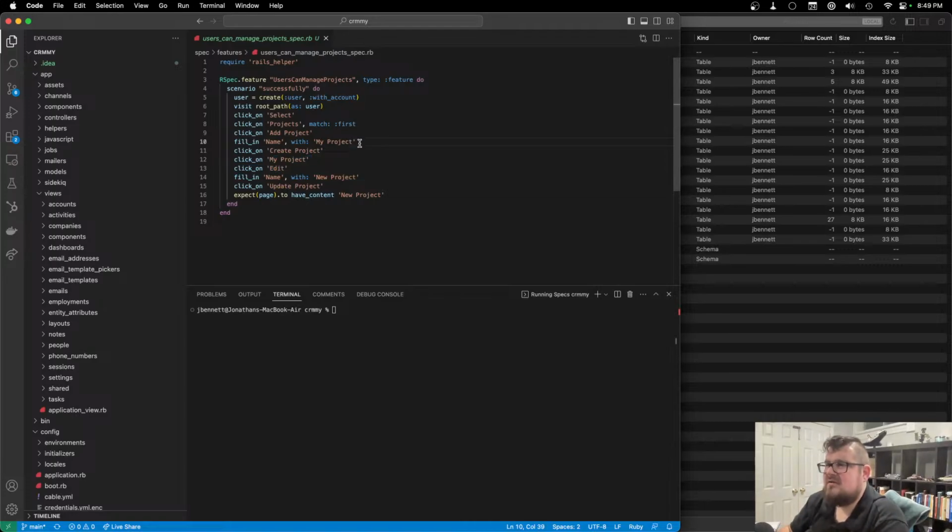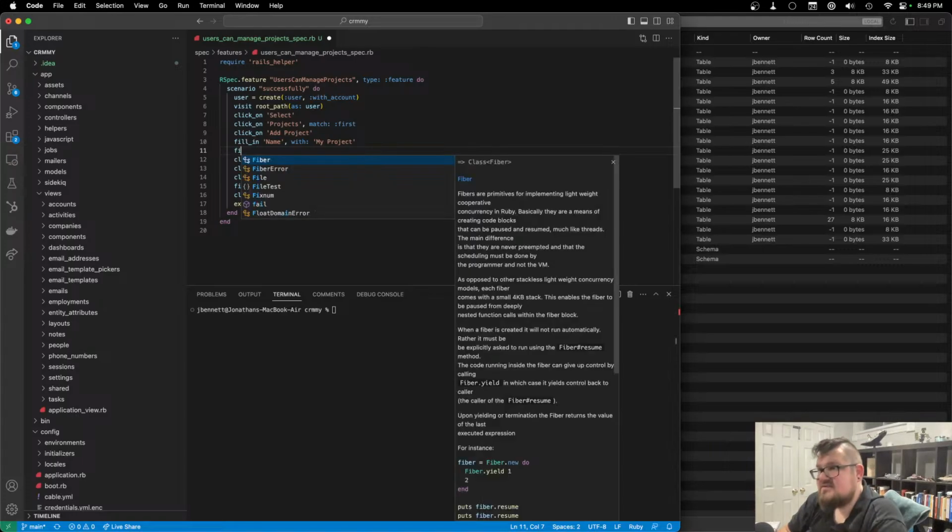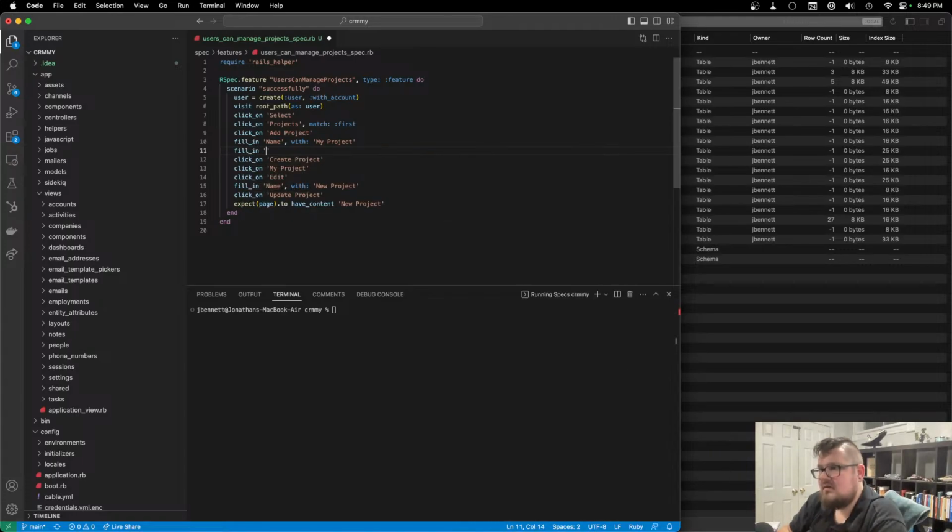Actually, one thing I'll probably want to also do in here is say that projects have a due date. So we can say fill in due date, and it's going to be due by default at, say, 2009 12/01 at 12, because that's going to be an exact timestamp. That's probably enough for now.